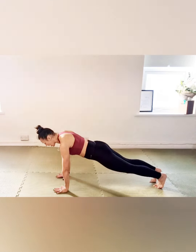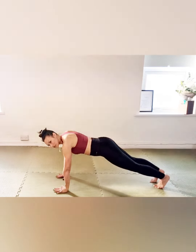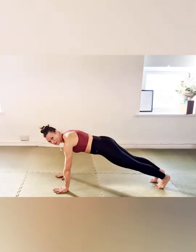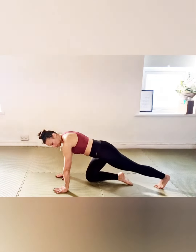We're going to tuck the pelvis under slightly, up on the balls of the feet, hands underneath the shoulders. We don't want to be up here — this is a semi-down dog — so we don't want to be here. We want to be strong and brave and come right on top of those hands. You've got a pillar of strength going on here.